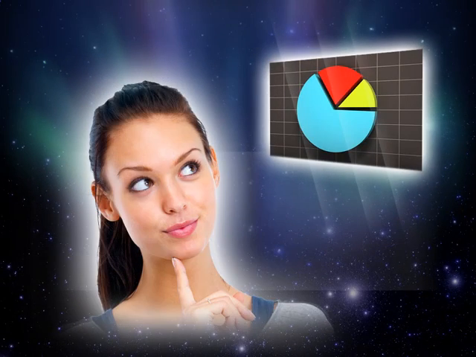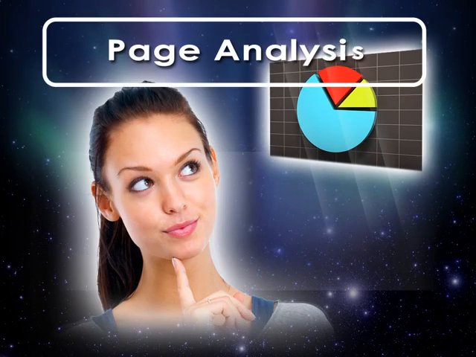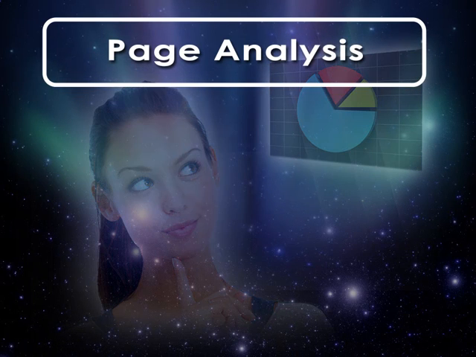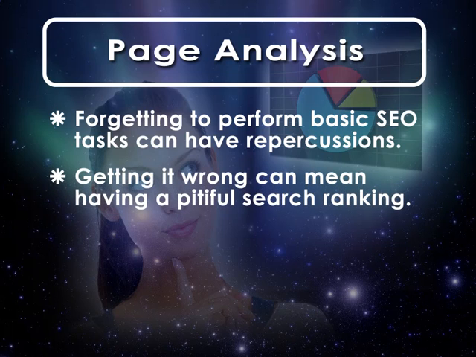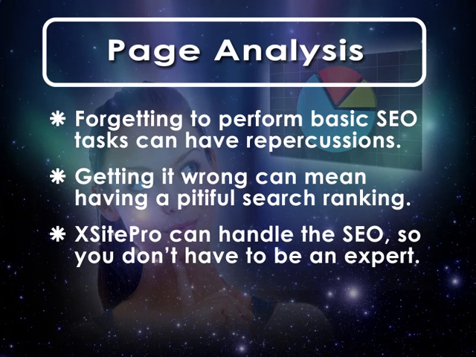It happens. Even the most detail-oriented among us occasionally forget things. But forgetting even seemingly innocuous details of your web publishing, like an image's alt tag or a page's description, can have serious repercussions in how your site ranks within the search engine listings. Also, aside from basic omissions, there's a world of difference between getting SEO right and ranking well, and getting it wrong, which means languishing at the bottom of the search engine results pile.